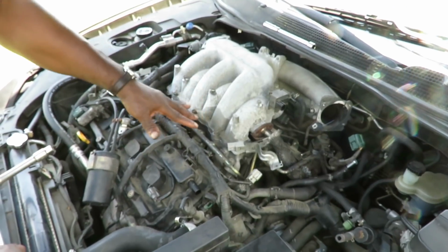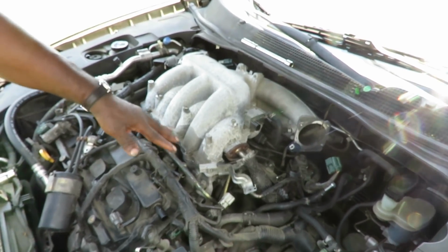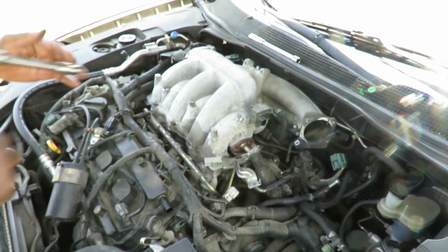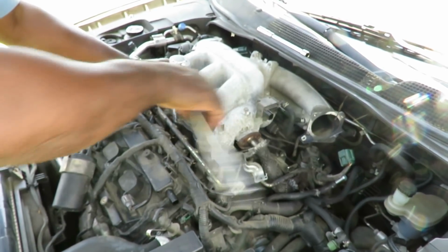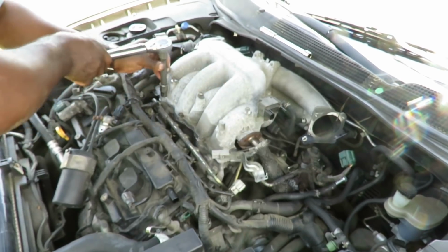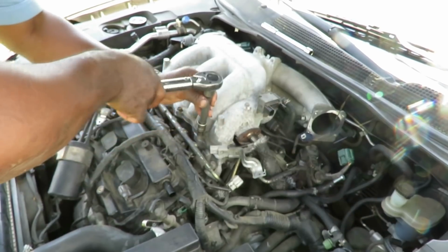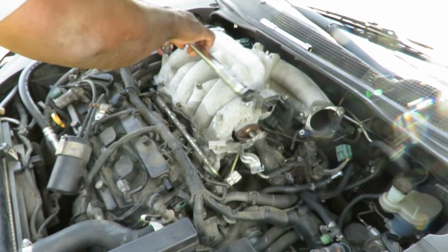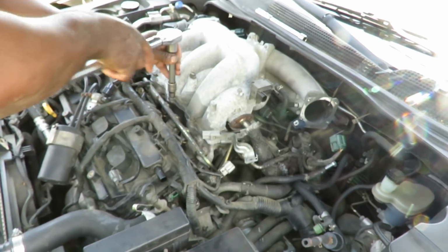All right, guys, we're gonna torque these down to 17 foot-pounds, and you wanna start from the center and work your way out. All right, first all we're gonna do is just go ahead in here and I'm just bringing these down just a little bit, just till they touch. Okay, then we're gonna start from the center one.